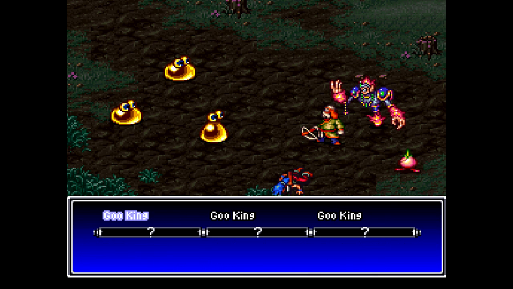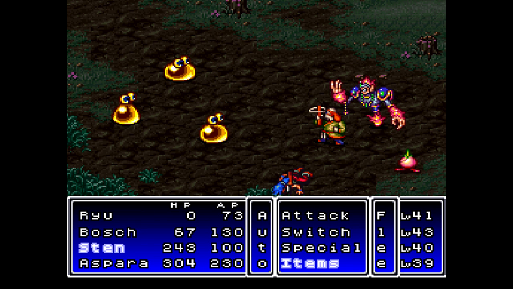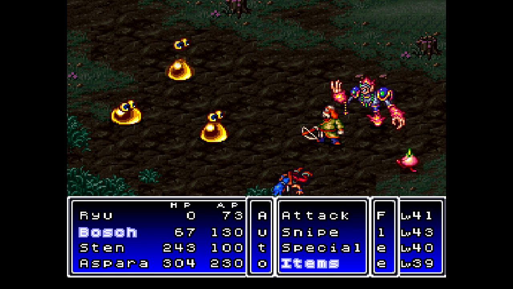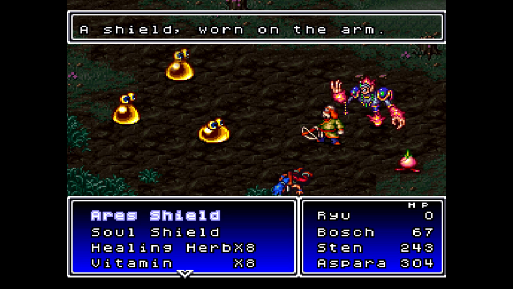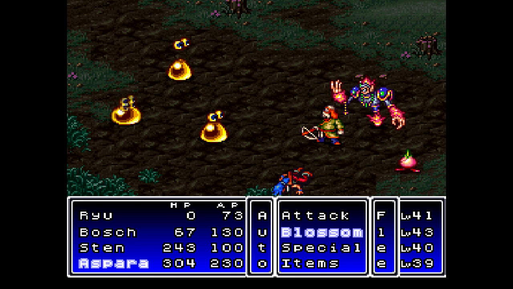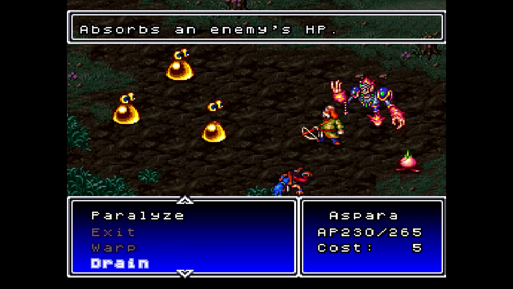Oh, and by the way, as far as the enemies around here go, only Atomic Goo is susceptible to status ailments. Everyone else has more than enough magic resistance to make them immune to anything that I would actually care about.